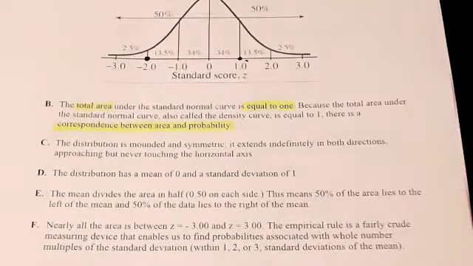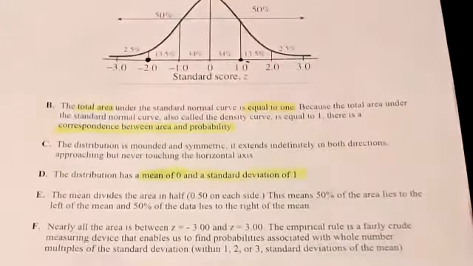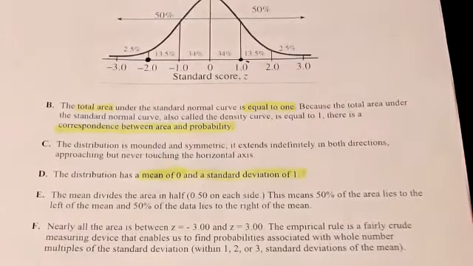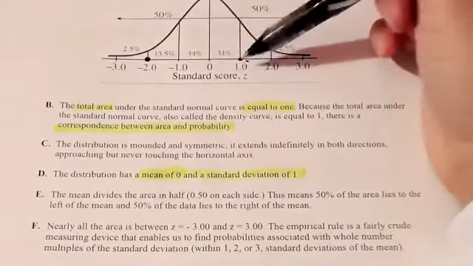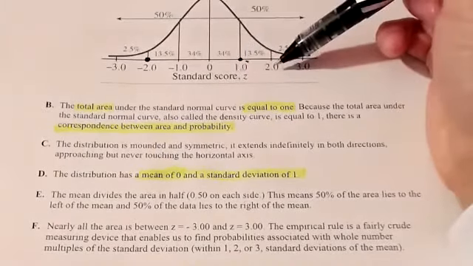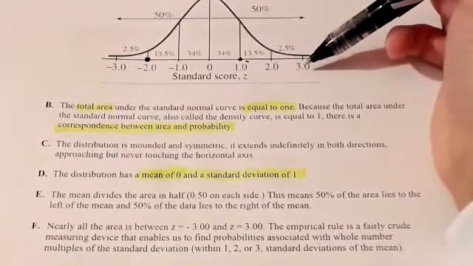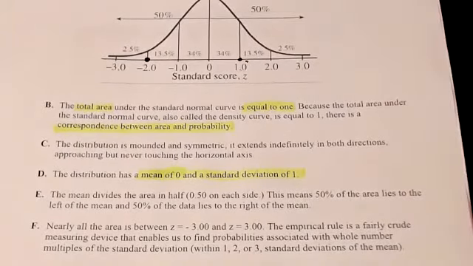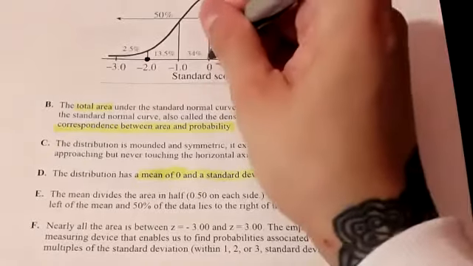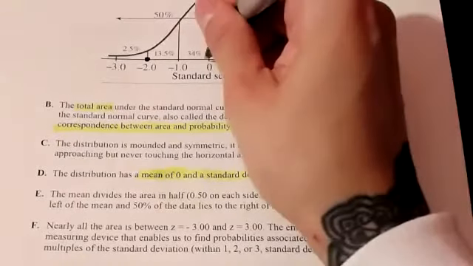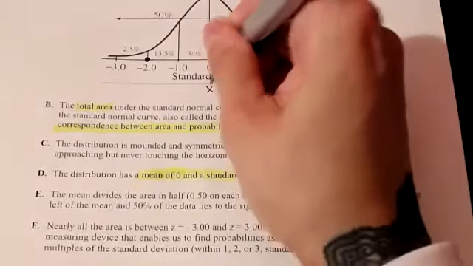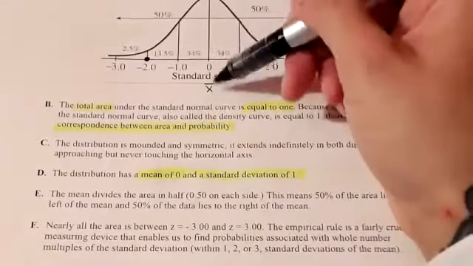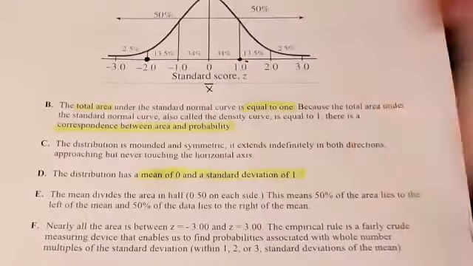The distribution has a mean of 0 and a standard deviation of 1. Think of the standard deviations as taking steps: 1 standard deviation above the mean, 2 standard deviations above the mean, 3 standard deviations above the mean. That's essentially what we're referring to. Your mean is going to be here at 0. Whatever your raw data value is, that's going to represent your mean, and that position will be here at 0.